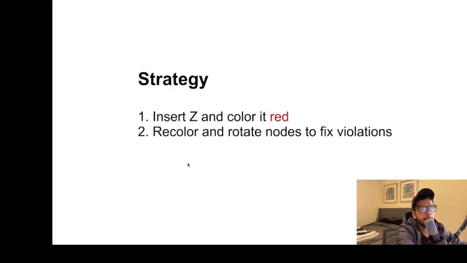Here's the strategy that we're going to follow when we start inserting the elements. As soon as we insert any element, we're going to color it red. By doing so, and depending on where the element is being inserted, if it ends up violating any of the 4 properties that we saw before, we're going to start recoloring and rotating the nodes to fix these violations. By rotating, what I mean is there are a couple of operations that we're going to see next. If that still does not resolve all the violations, we will also have to recolor, and the balancing will keep on happening until all the violations have been resolved.